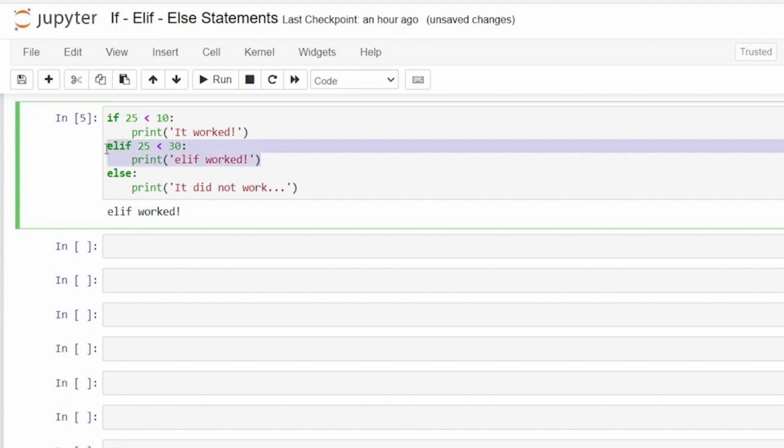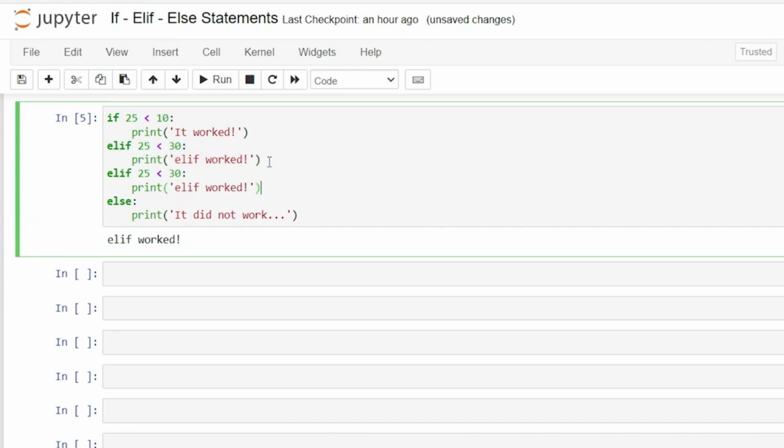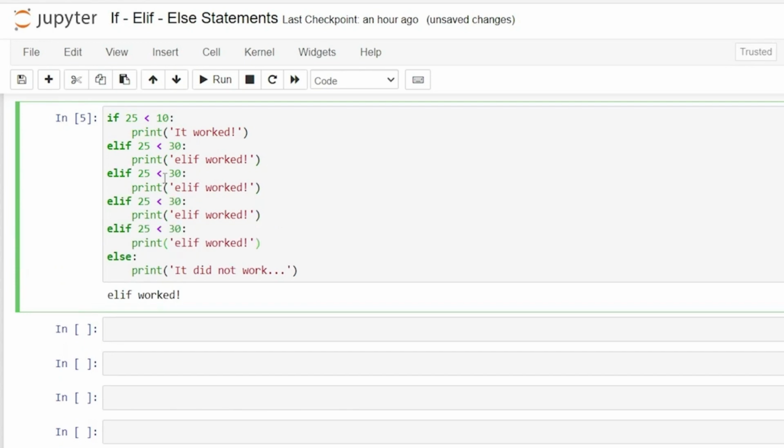Now we can do as many of these elif statements as we want. Let's just try a few of them right here. So we'll say if 25 is less than 20, then less than 21, and let's do 40, and let's do 50. So we'll say elif, elif2, elif3, and elif4. Now, if you look at this, the first one that is actually going to work is this 25 to 40 right here. Once this one is checked and it comes out as true, none of the other elif or else statements will work. So let's try this one. It should be elif3. And this one ran properly.